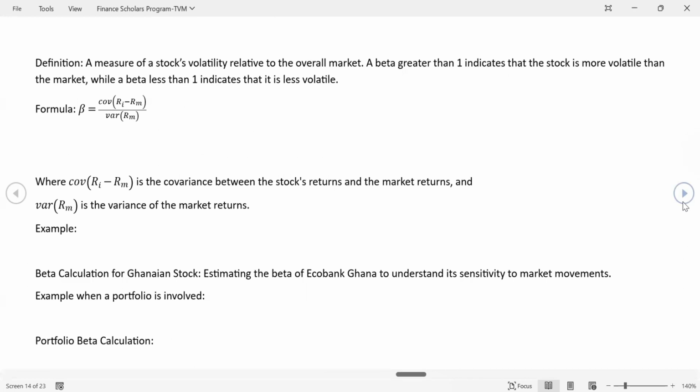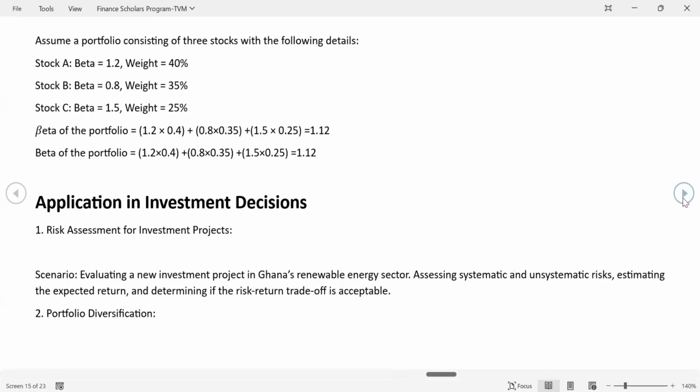All right. So we have the portfolio beta calculation. That one is for when you have different stocks together. You have different stocks available, and you want to check the beta of the entire portfolio. Because as I said earlier, you can eliminate your unsystematic risk through good diversification. Diversification just means putting different things together so that you'll be able to diversify your risk. So you check the correlation between them: if this is going up, is that going down, or do they move together. So that's basically what portfolio diversification is. We probably will check deeper into that later on, but I just want to check the beta.